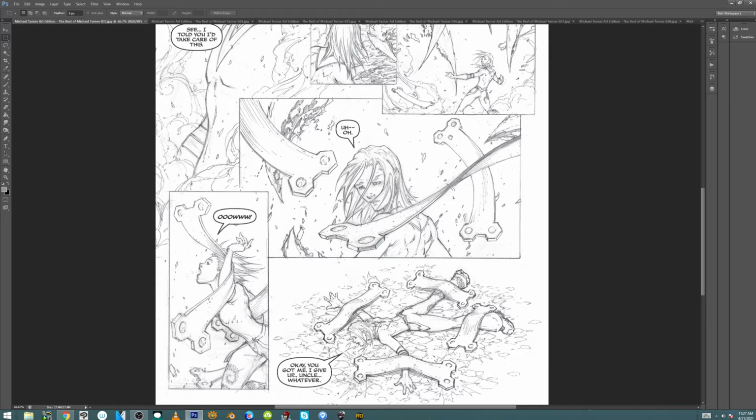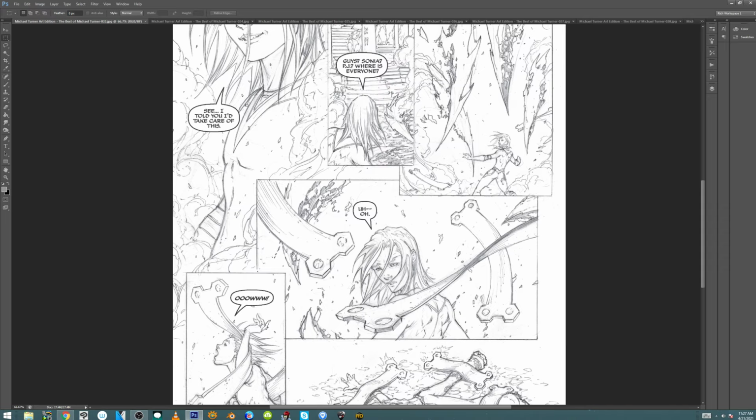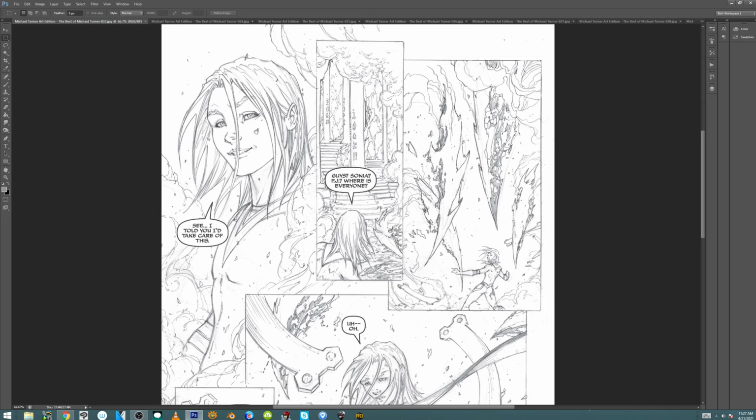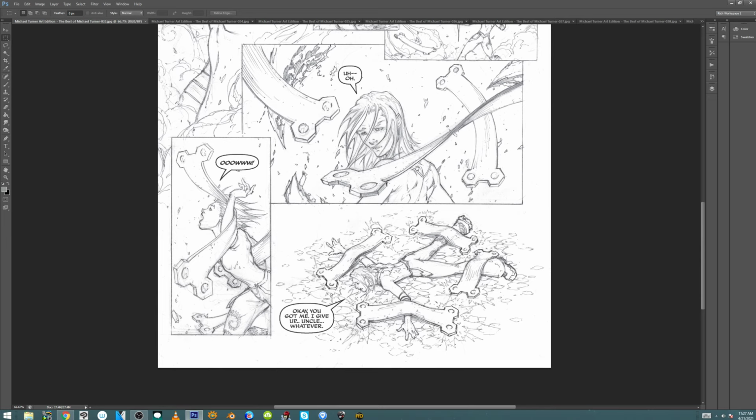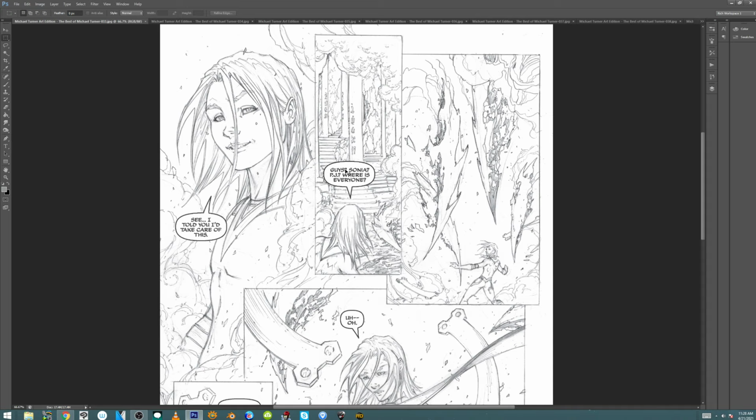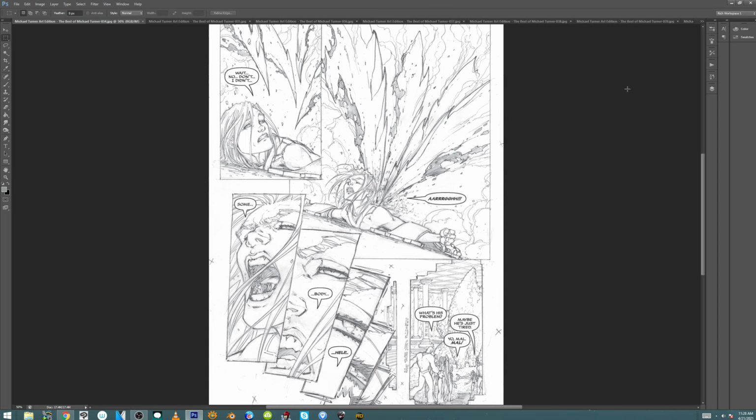So, 1, 2, 3, 4, 5, 6 panels. You know, my pages are like 7 to 9 panels. Stuff starts to get squished in. 6 is good. I think 5 and 6 panel pages to me are where the money is. Sometimes you can go beyond that or less, but like I said, these don't really count because although they're panels, it's not like stuff, really.